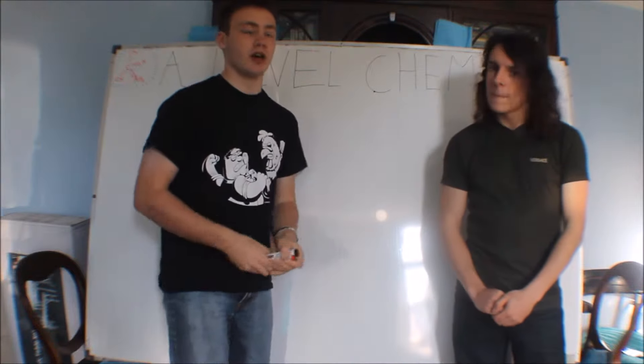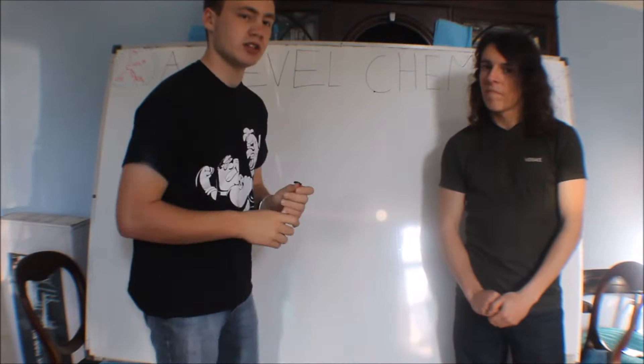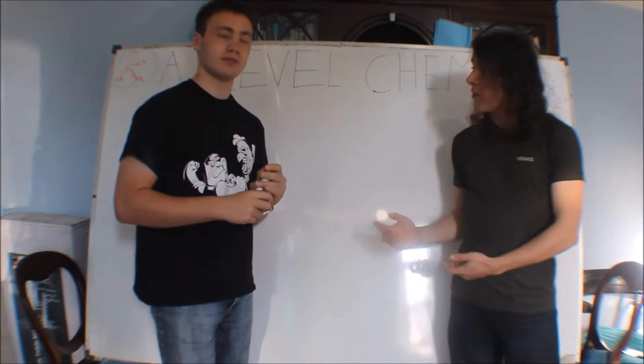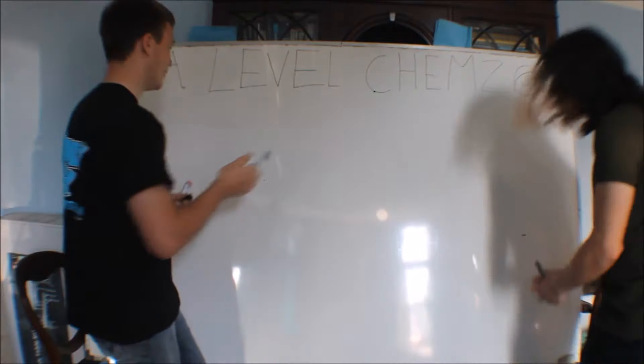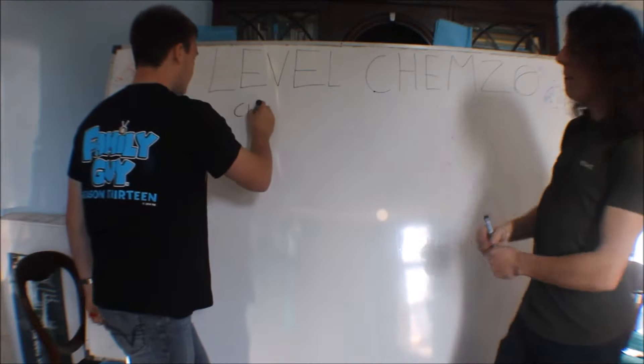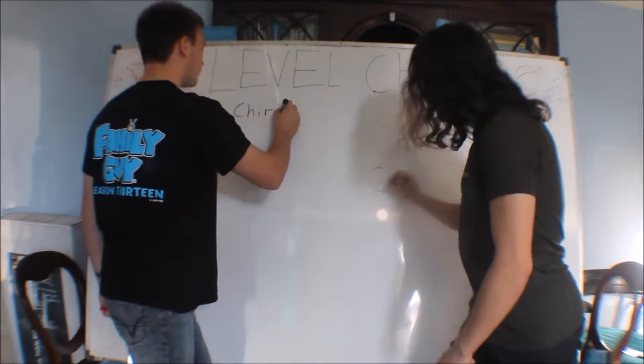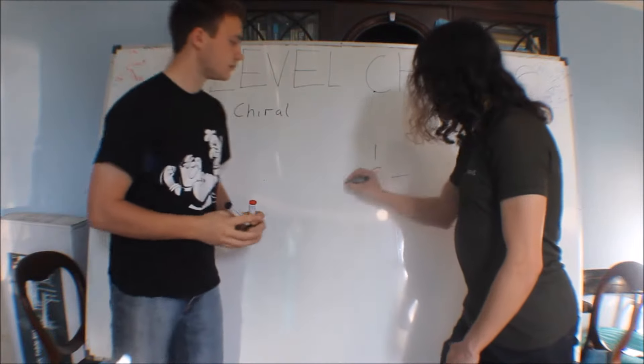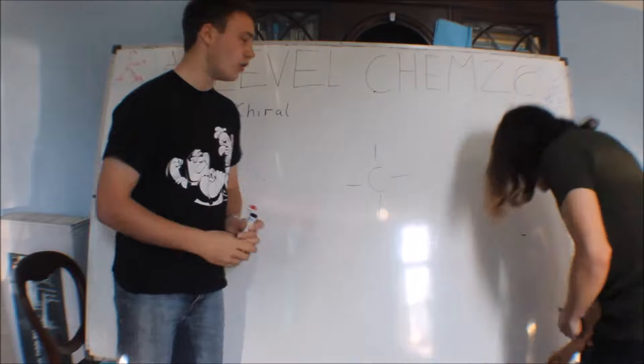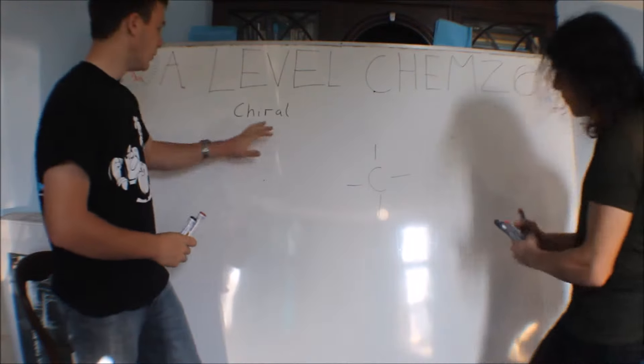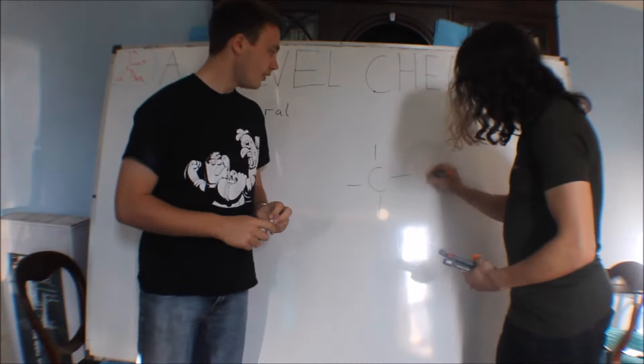So for optical to occur, we need one of these criteria to be fit. It could be a chiral or chiral carbon, whatever it is. I'm going to write it up here. That word there. So, one of those is when each of the four things a carbon is bonded to are different things. If all four are different, it is said to be, we'll call it chiral. I like Cheryl.